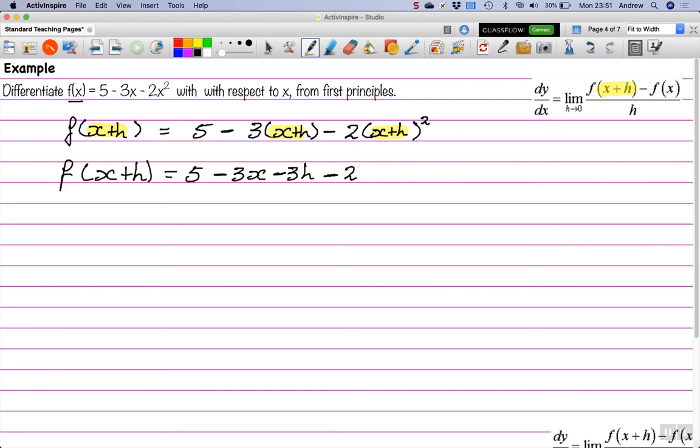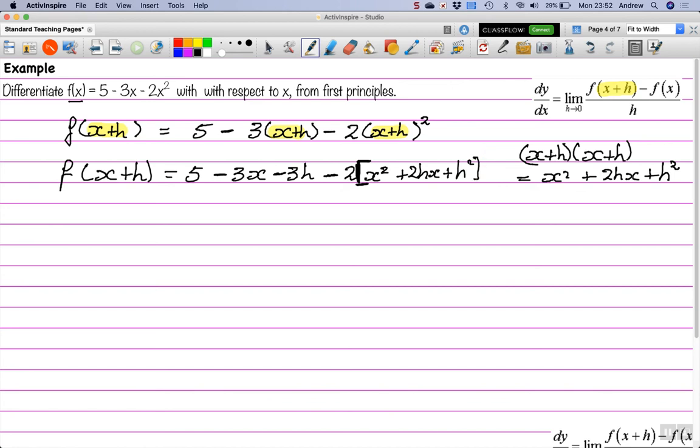Minus 2 on. Right, put a bracket because I need to work out this answer and then substitute the answer in there. So I'm going to be squaring x plus h, so it's going to be x plus h times x plus h, and the answer is going to be x squared plus 2hx plus h squared. I skipped a couple of lines. Please work through it and make sure you can get the same answer that I can get. So in here we've now got x squared plus 2hx plus h squared, close bracket.